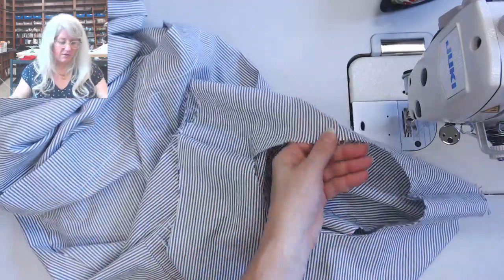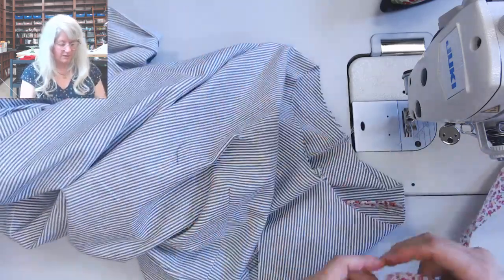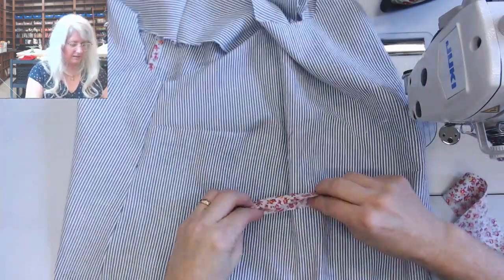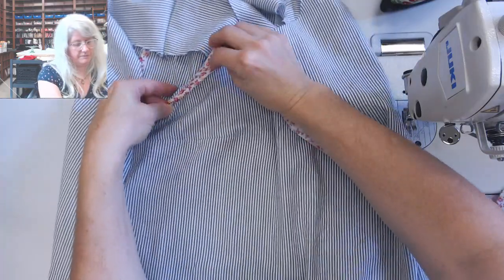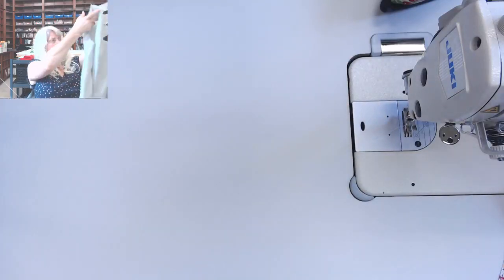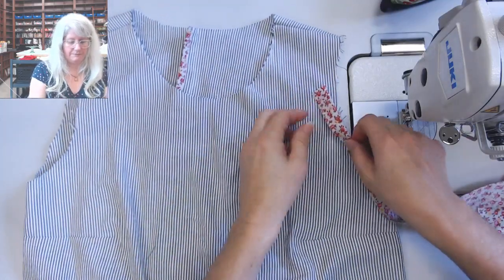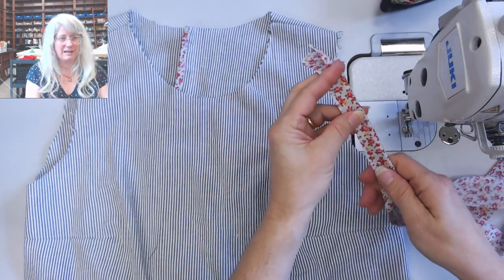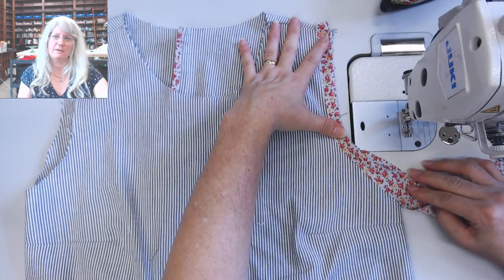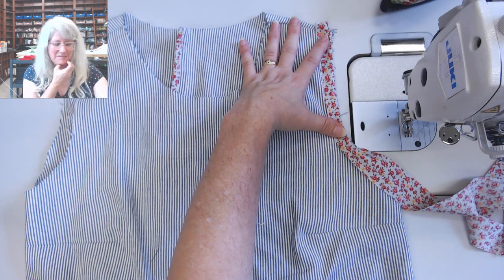Okay, so I start on the right side and go to the wrong side. Or should I put this on the, it's like a gunny sack. Should I make this show? I kind of don't like how modest the neckline is in the back. What do you guys think? Should I? Either way, it looks the same. Should I have the flowers on the inside or the outside? Looks better in person. Yep, little tiny prison jumper.